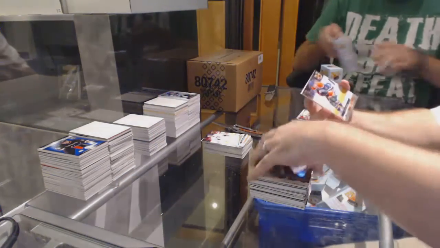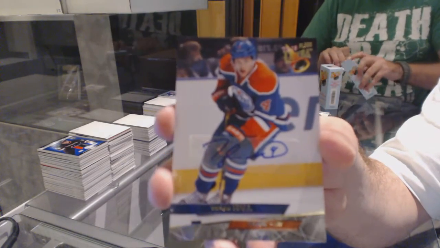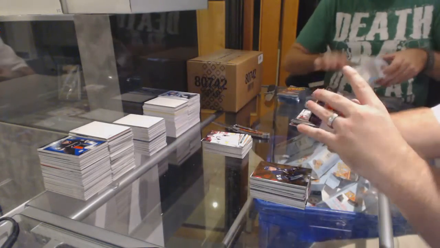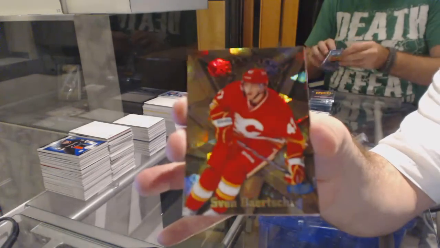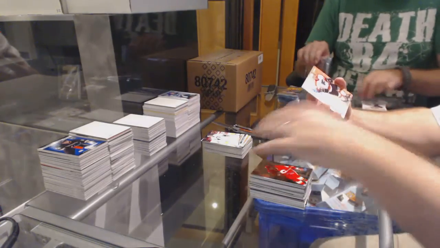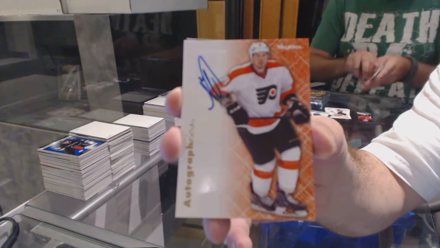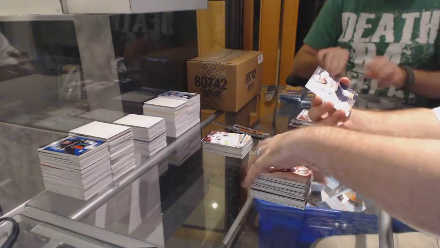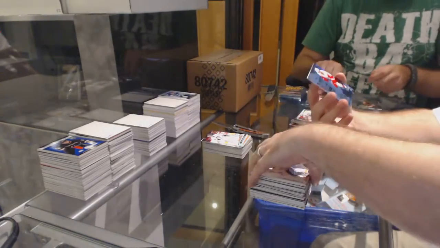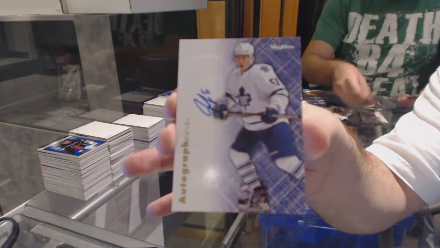We've got an Ultra Base Autograph, Taylor Hall. Ultra Stars, Sven Berchi. Autographics of Nicholas Grossman. Autographics, Jonathan Blum. We've got a Legacy number 150 of Datsuk and an Autographics of Jake Gardner.